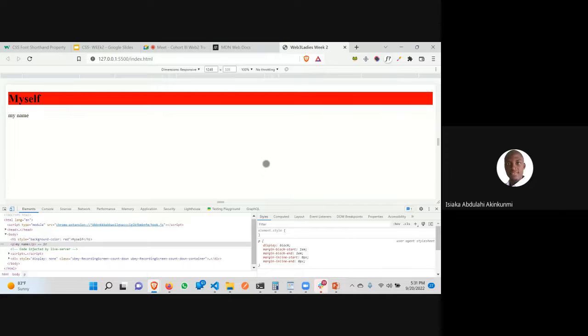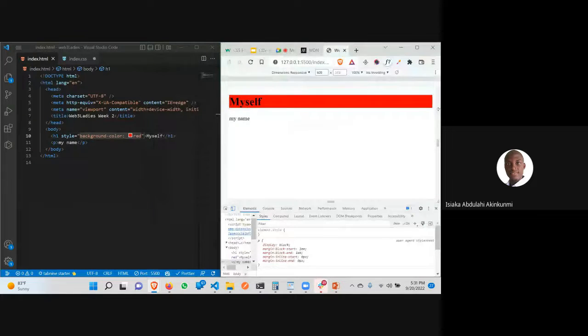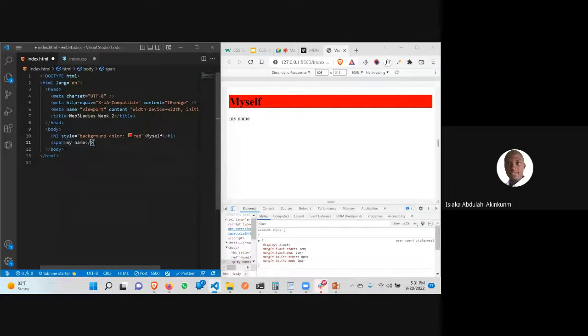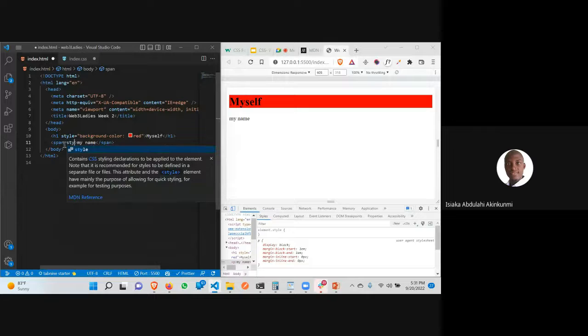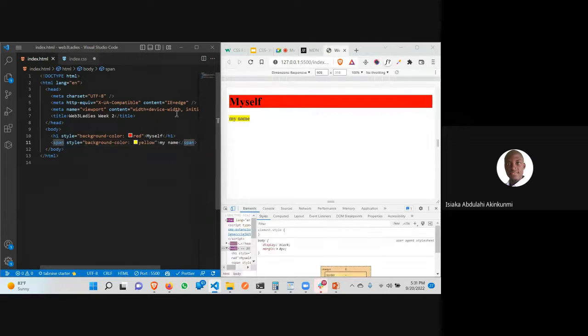While inline elements do not take the whole width. They only take their own width, as small as what they are going to take. While block elements will take every length of their own container. For example, now let me give this one a span. An example of an inline element is span. If I give this one a style of, let me say, a background of yellow, you can see this one only takes its own width. It doesn't take more than that.